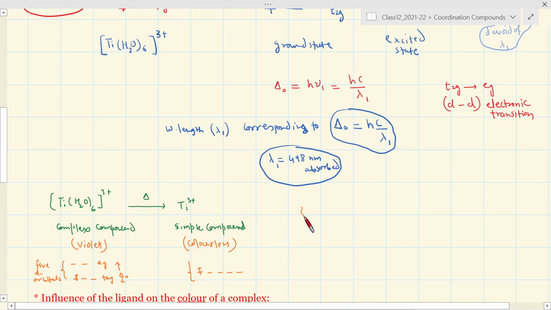One can also take a very common example which all of us have done even in our primary laboratory experiment. When we heat copper sulfate pentahydrate, CuSO4·5H2O, which is actually a complex compound, the blue color of this is gone upon heating, so we get here copper sulfate. So this complex compound now reduces to a simple compound, which is white in color.